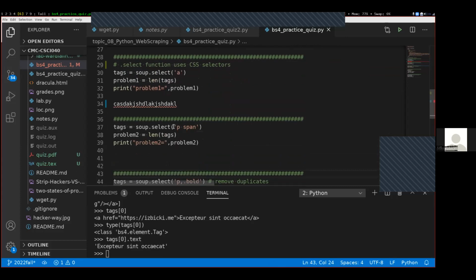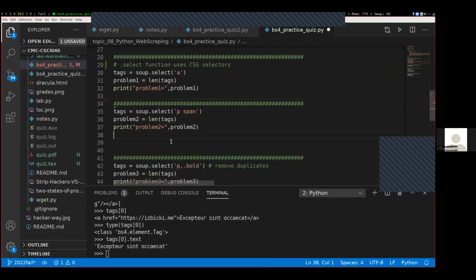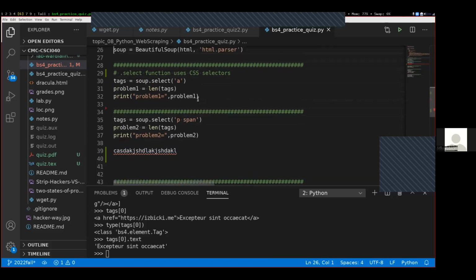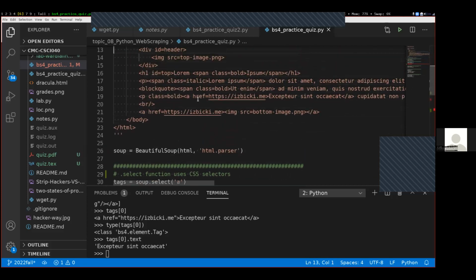Okay, so coming down to this next problem, I'll just move my little crashy code down here. And now our CSS selector is getting a little bit more complicated. We have the space between things. The space, again, means that this thing over here, the span, must be a descendant of the p tag. And you have your CSS cheat sheet, HTML cheat sheet that you should be referencing as you're completing this quiz. So now I'm looking for all the span tags that are descendants of the p tag. It looks like this one up here is not a descendant of the p tag. This one here is, this one is not. I only see these 3 tags right here, so I think we'll get an answer of 1.